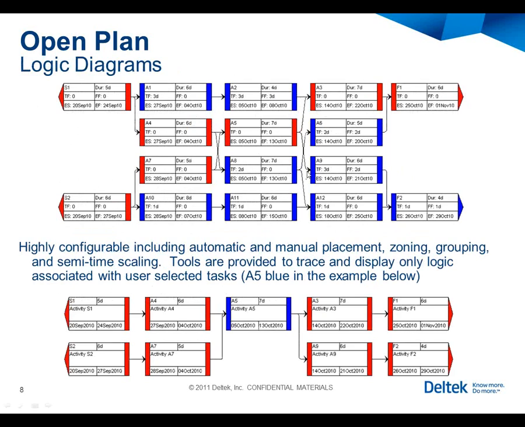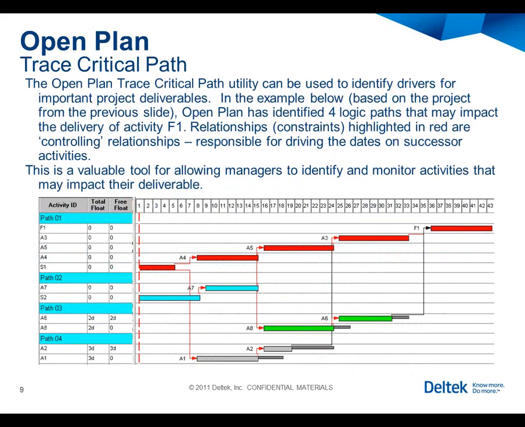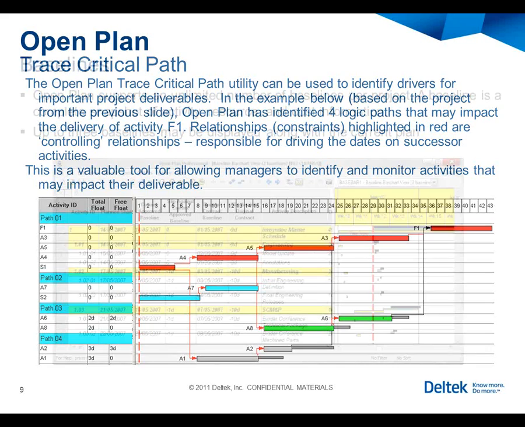Logic diagrams are provided natively out of the box that allow you to see your critical path within the schedule, as well as trace all of your predecessors and successors from a given task. Again, this gives you the ability to analyze your schedule to assess its viability for on-time completion. Driving path analysis, or tracing of your critical path, is supported natively within Open Plan as well, so that I can trace multiple paths throughout the network, seeing how they impact either interim milestones or the end project deliverables.